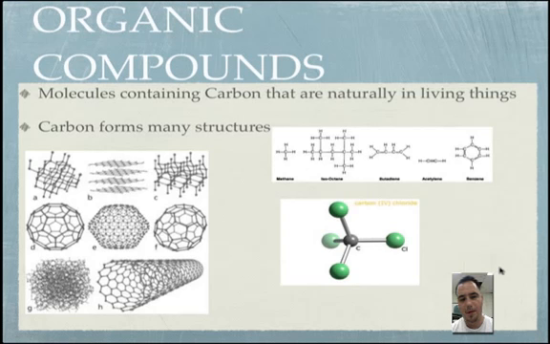But what makes carbon so special is it's really cool. It's able to bond with 4 other atoms because of its electrical nature, which you'll learn about later on in chemistry. But it's able to form all these amazing structures. So this is what carbon can form. It can form all these chains. It can form sheets, layers. It can form soccer ball structures, and it can form a lot of other things with many different properties. So carbon is a really cool element so that we can build many kinds of structures.